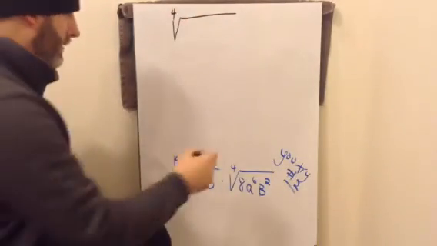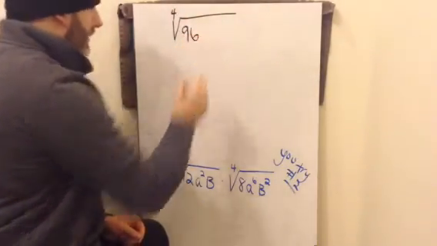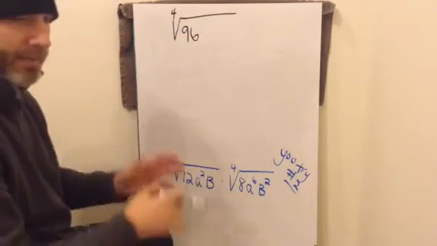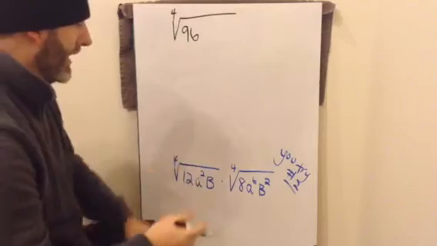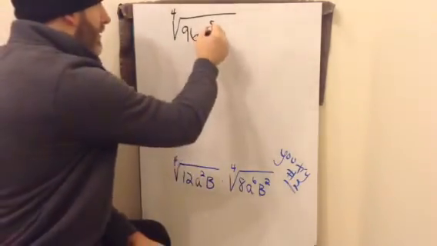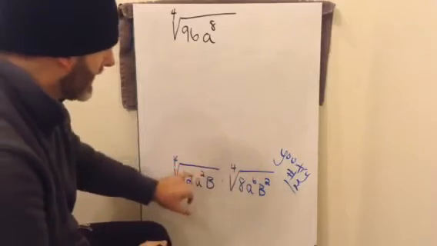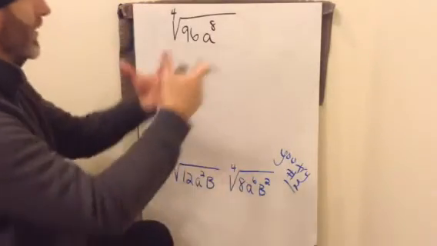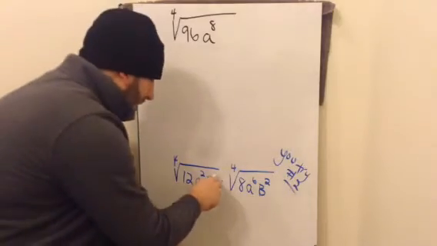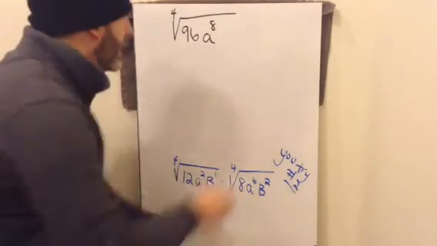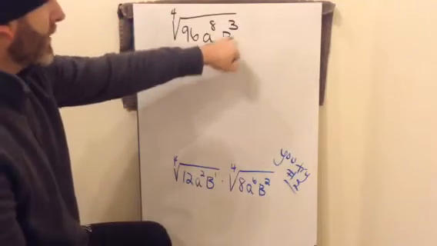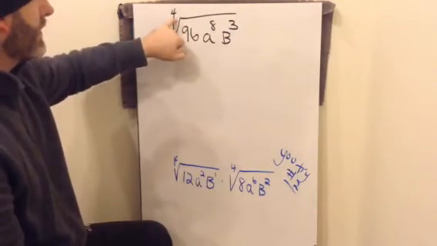12 times 8 is 96. Coefficient times its coefficient. A squared times a to the 6th. A times a, b times b. A squared, a to the 6th, I have how many factors of a? 2 plus 6, I have 8. Now as you go through, you can see these as negative exponents. Just go through and do the same multiplication. B, remember that's b to the first. B to the first times b squared is b cubed. I know right now I can't do anything with this because that power is less than that index.